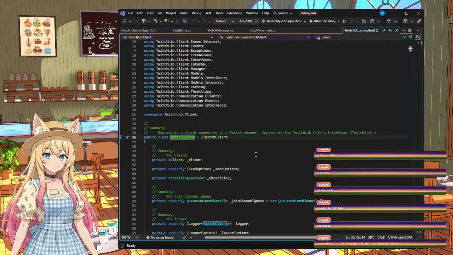Now scroll down, or search with Control F. I think you can search for send message.